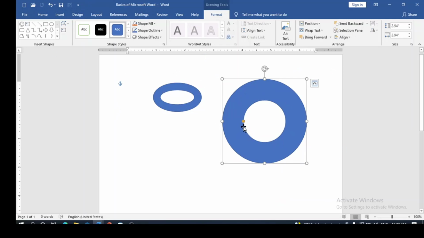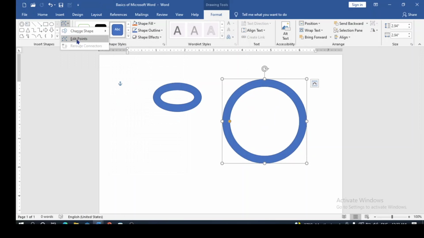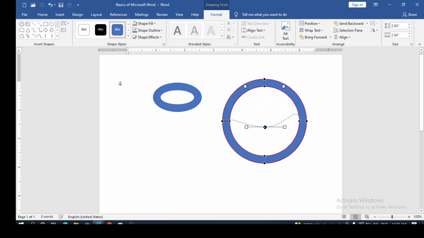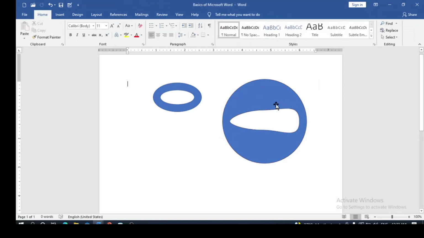You can also edit this shape. You can see this that looks like a diamond. You can use it to edit the shape. You can come over here and click on Edit Points. Once you click on Edit Points, it gives you different points on the given shape for you to edit. So if I take each of the points and drag it, I'm going to be getting different forms of shapes. To my taste, I can decide to leave it this way, or I can decide to do more editing. So this is basically how you can insert shapes to your Microsoft Word document.